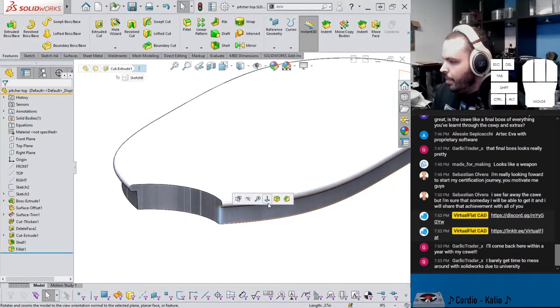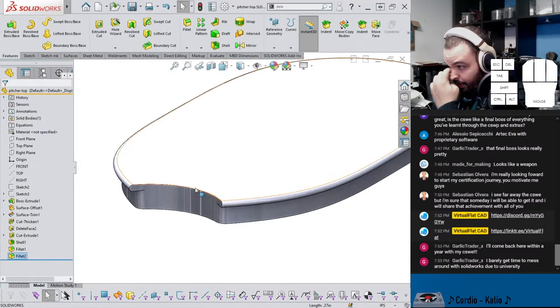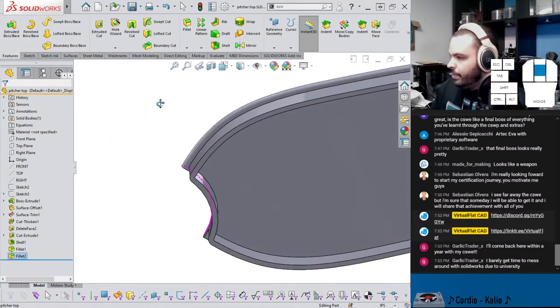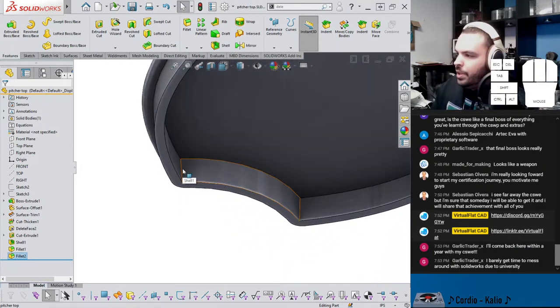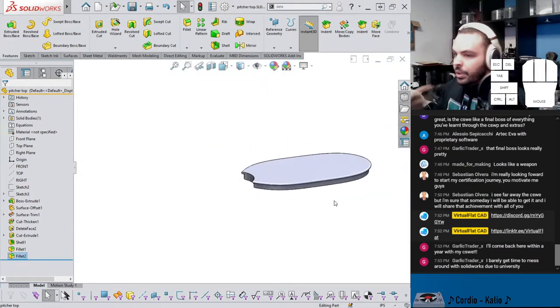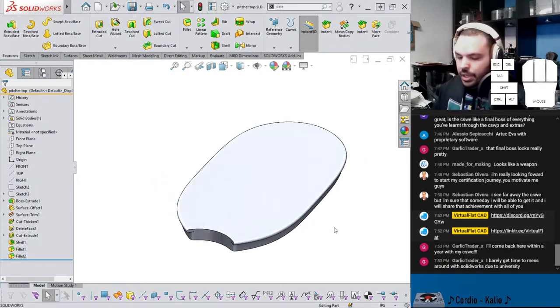Okay, you can put a couple of fillets here. Not bad. Normally I would put fillets in here, but that's just gonna use a little bit extra material with no tangible benefit. You know, this isn't going to be under such huge load, so I think we're pretty close to done here.